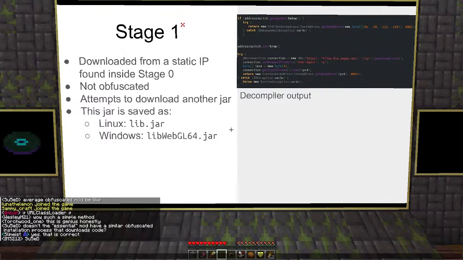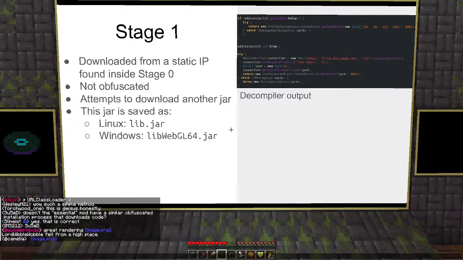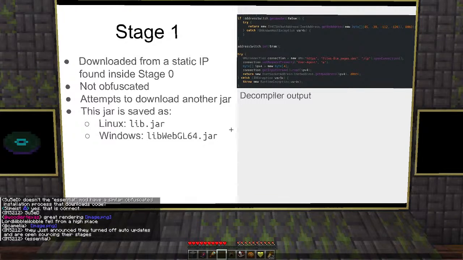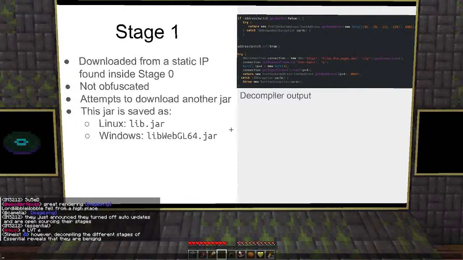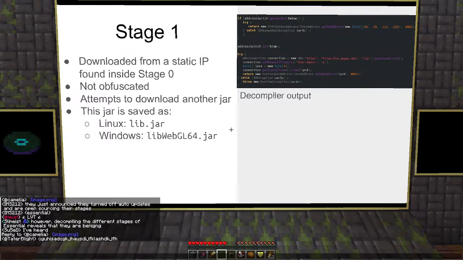Stage 1 is not obfuscated, even in the slightest, and even leaves the local variable names intact in the jar file. This makes it easy to understand what it's doing, as essentially it's just all there in plain sight. This seems like a fairly big oversight, but it makes some sense considering that Stage 0 doesn't store Stage 1 to disk anywhere where one might decompile it. However, the IP that provides Stage 1 doesn't have any authorization protocol in place, so you could just download it by putting the URL in your browser, for example.